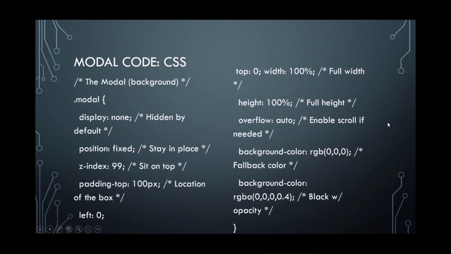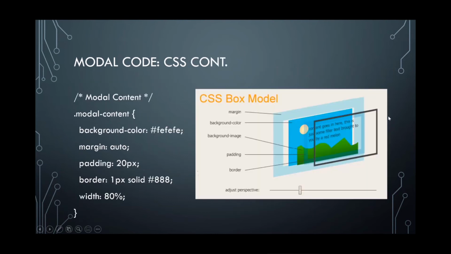Super helpful resource. So first, the design of the modal code, which is the CSS, what makes it actually look like a child window that appears in your main window. First, we have the class of modal, talking about how the display is none by default because we only want it to appear when we click on it. Some other indications to make it look nice. Again, I don't want to go into too much of these because this was provided automatically by W3 Schools, and you can investigate more of the CSS area of W3 Schools if you do want to change the look of the modal, such as the color, the width and height of it, things like that.